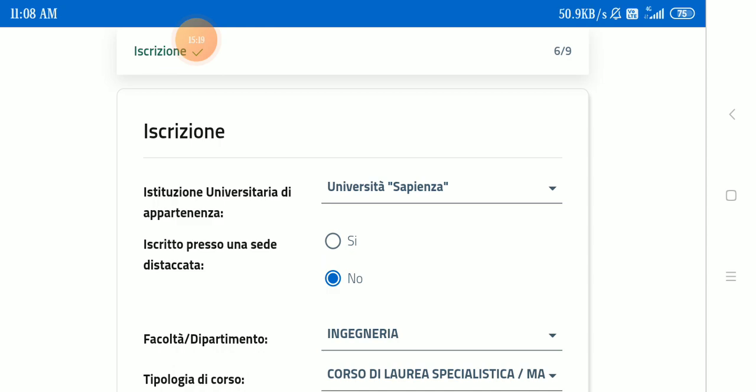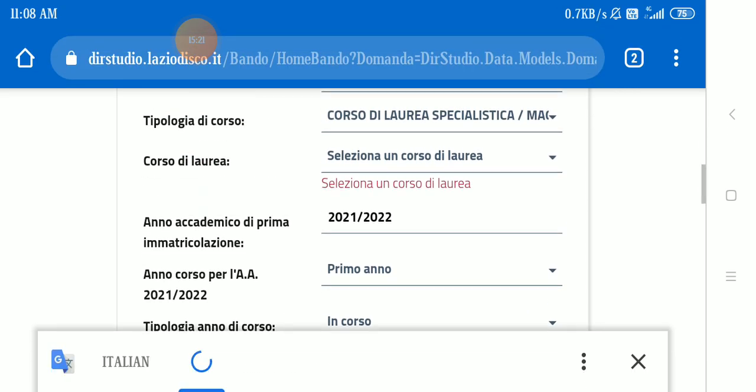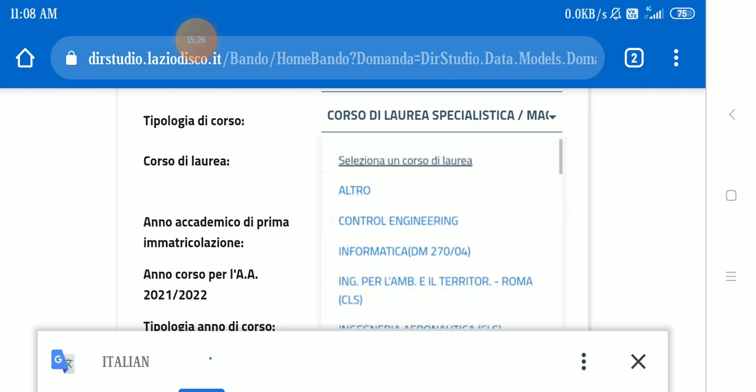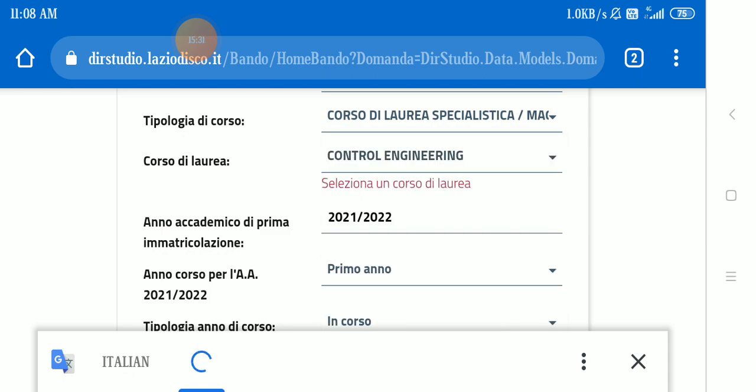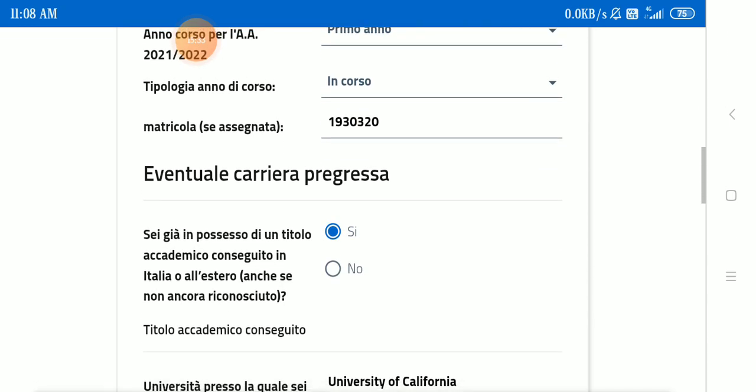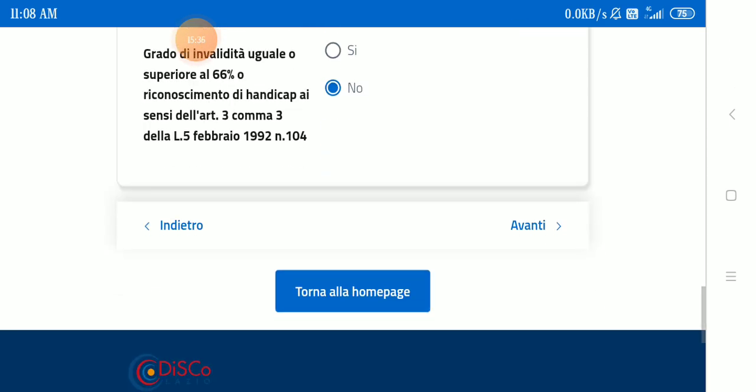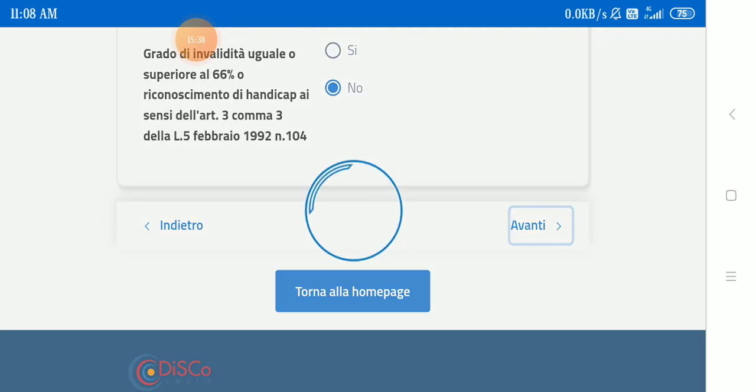Okay. So again, what is it showing? Something in red. Control. Okay, I have done the engineering part, so I have to write something. What is in engineering? Okay, so next, and if you stuck anywhere, just share the screenshots with me on Insta. I will surely try to resolve, because these are some of the obstacles that I am facing. You must be facing some other obstacles, so just share the screenshots on Insta. I will try my best to resolve that.